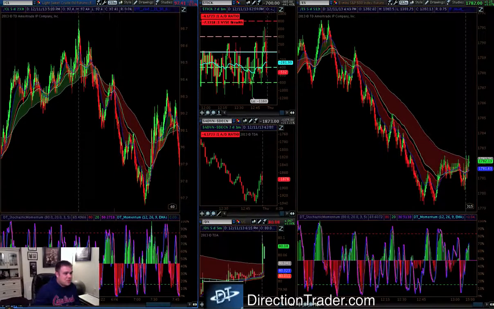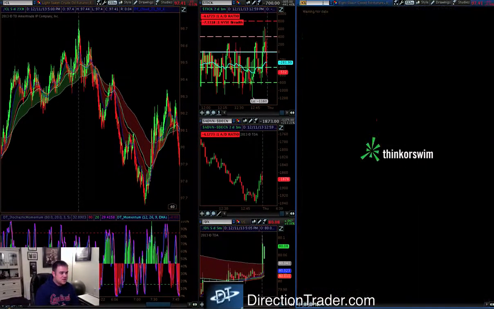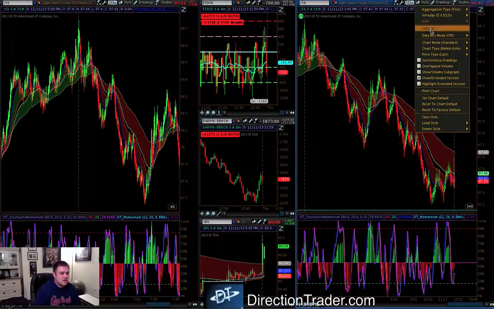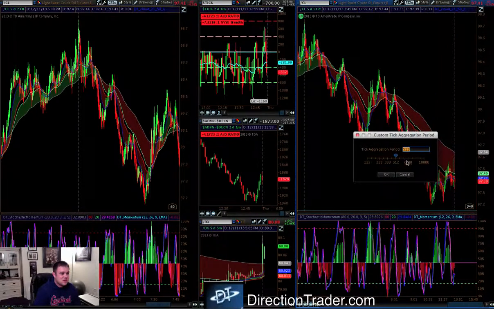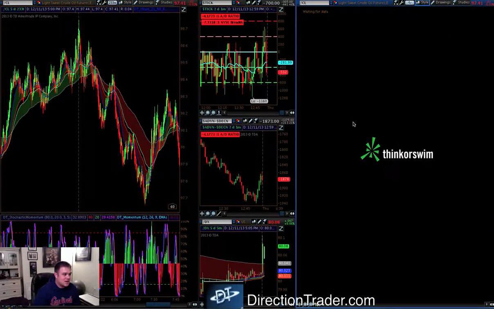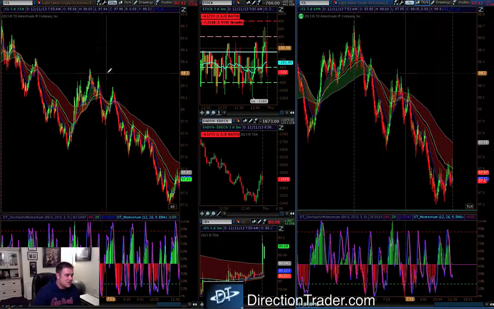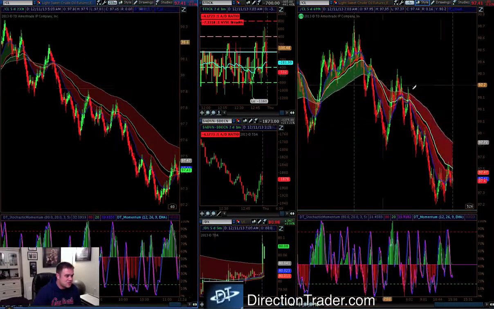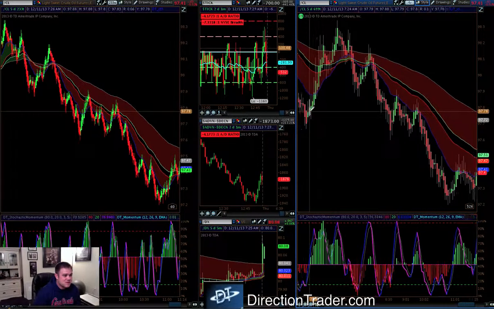Let me hurry up and throw up a crude chart here, and this is just to get you set up, and then I'm going to explain this in much more detail in just a second. If we throw up a 699 tick chart here and hit enter, now we've got crude up here. We've got 699 on the right and 233 on the left. So let's go into the same day, same time frame, and take a look here.